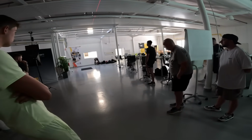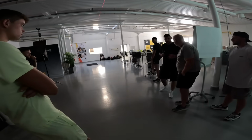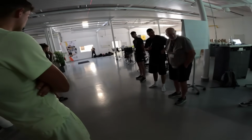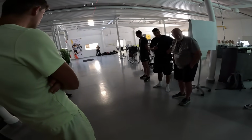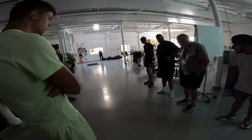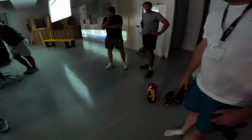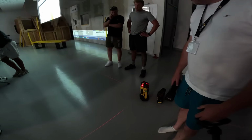Here, I turn the receiver on, and then I press the auto alignment button for longer than 10 seconds until 2 red lights start flashing. With this, I start reflecting the auto alignment modus, and the laser will... Yeah, now. That's moving now, it's finding it. Yeah. And the line.